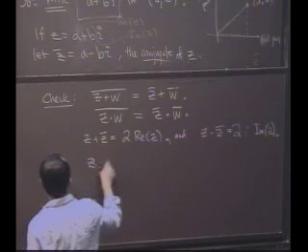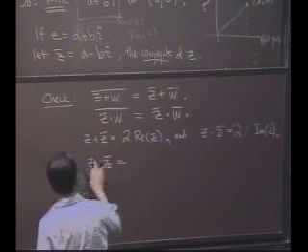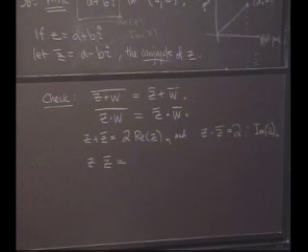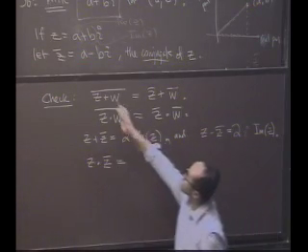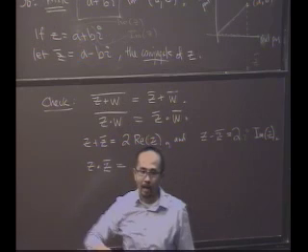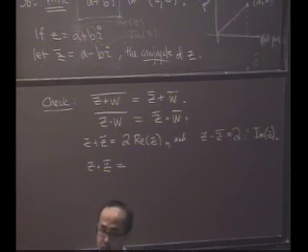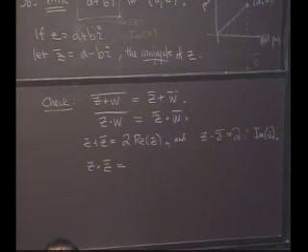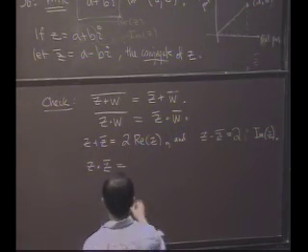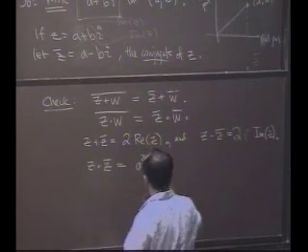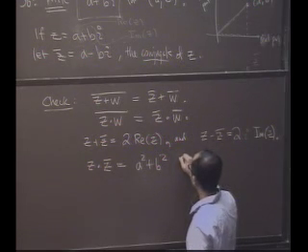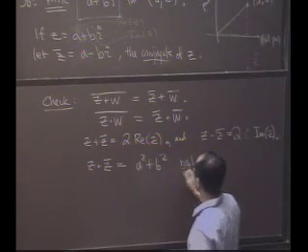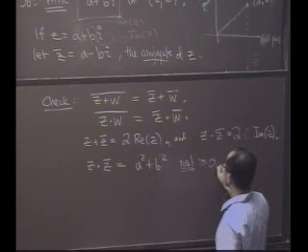But perhaps the most useful property of conjugation is that when you multiply something by its conjugate, what do you get? What happens if you multiply a plus bi times a minus bi? It's the difference of squares, a squared minus (bi) squared. But (bi) squared is minus b squared, so that's just a squared plus b squared. The thing to notice is that this is always real, and it's always bigger than or equal to 0.